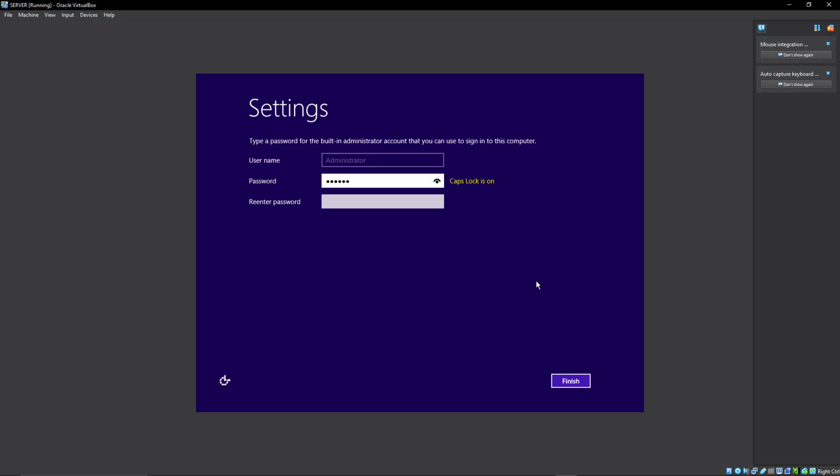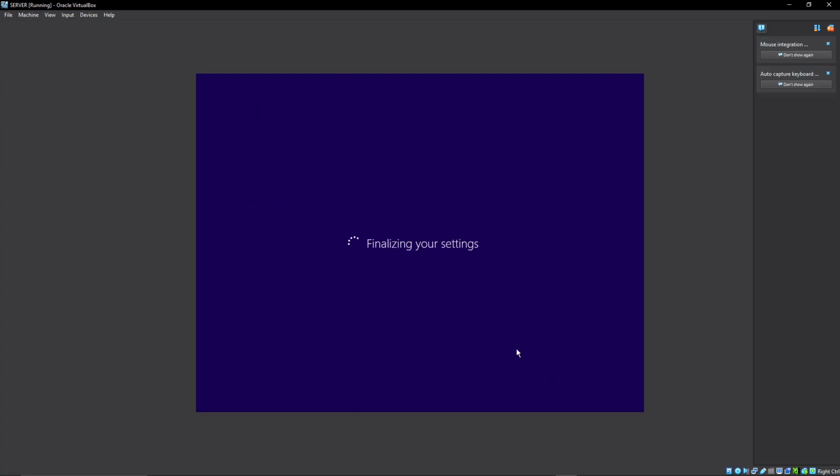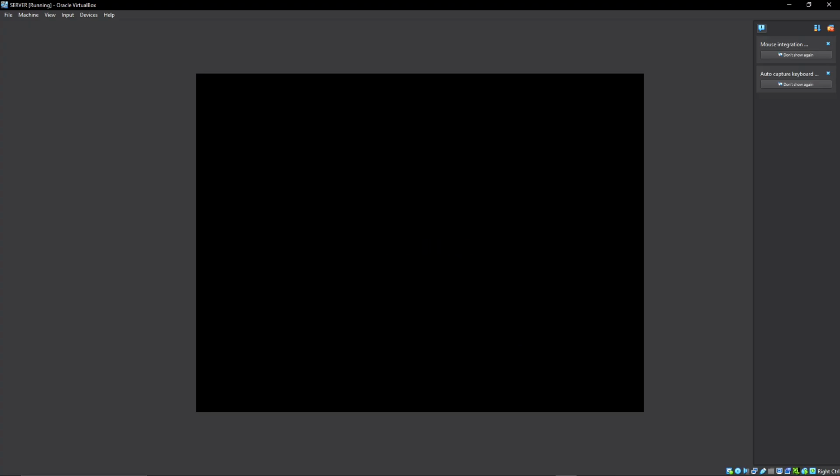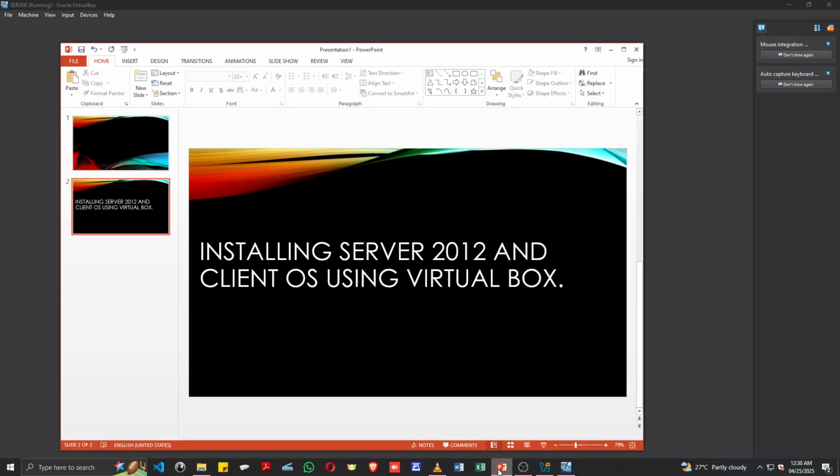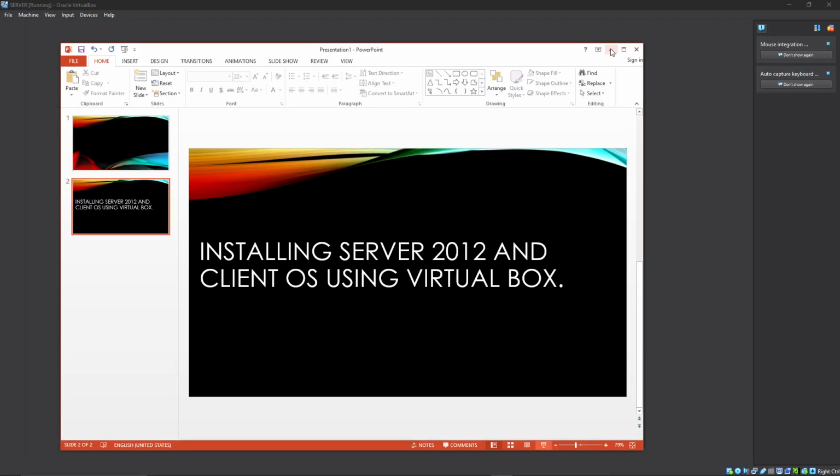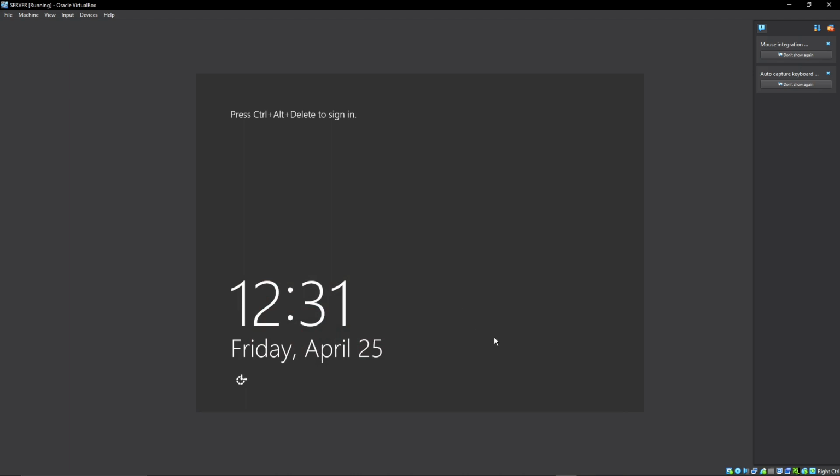Type any password of your choice. After that, you click on finish. After typing the password, you are done.